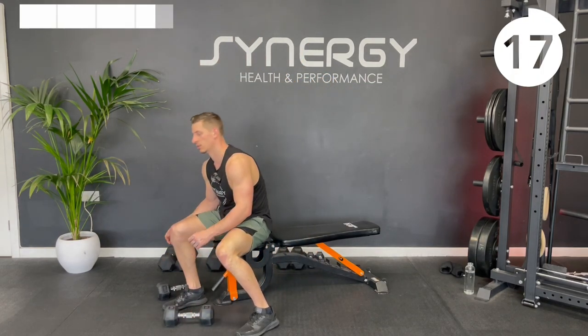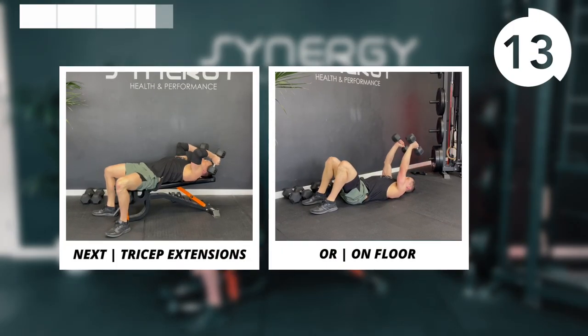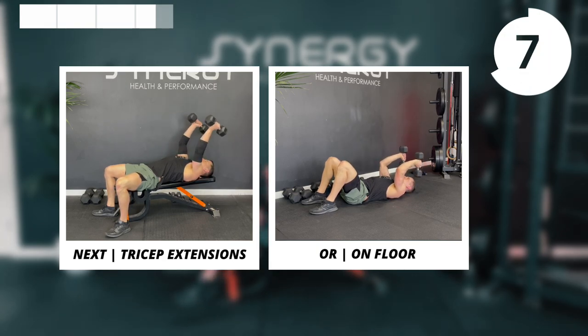We've got those skull crushers next. Do these on the floor or a bench, it doesn't matter.